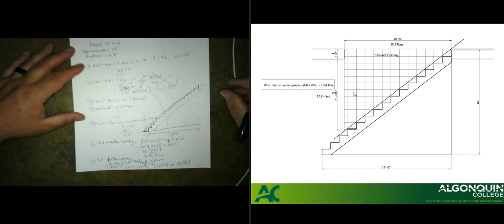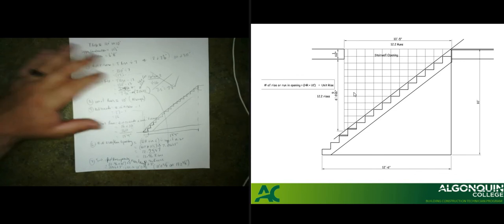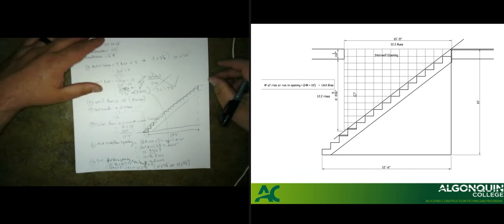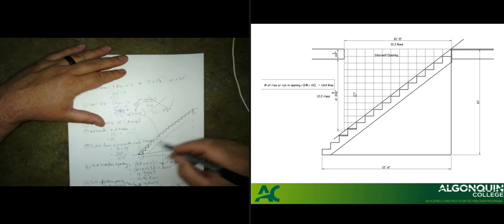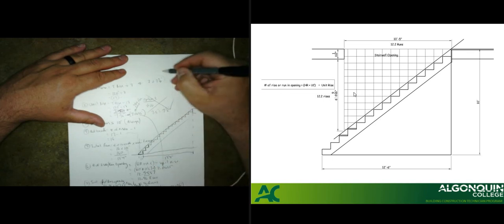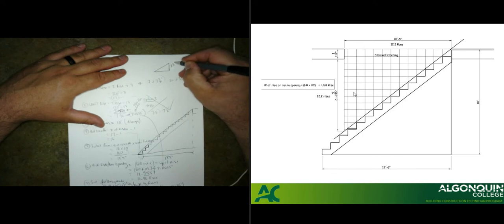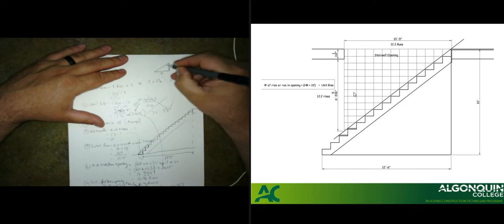One last thing we might determine there is maybe the angle. So maybe I can just do that in this upper corner here. If I wanted to find the angle, maybe to know what I have to set the saw to, I have the triangle that I would actually lay out my framing square to, so we have 7 and 1/16 here, and we have 10 here.